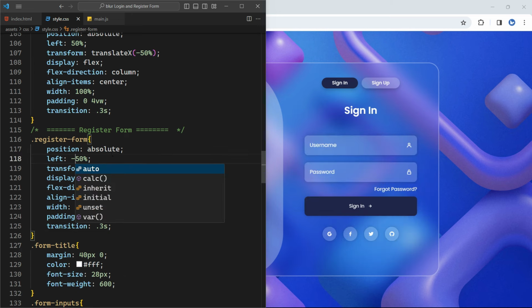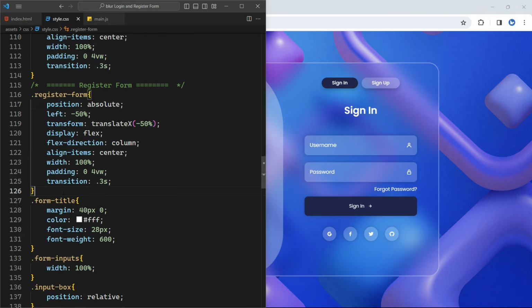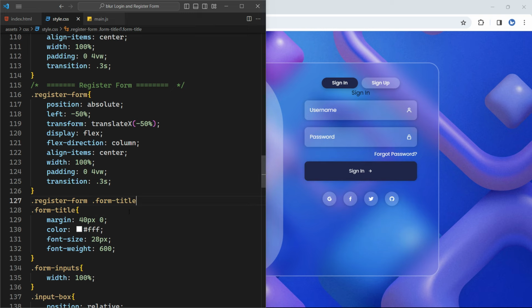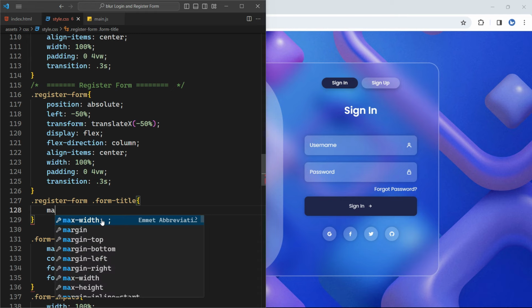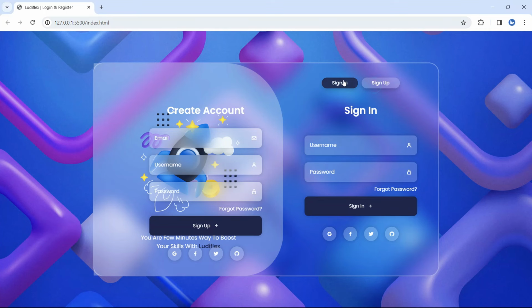There we'll add left to negative. Let's also change the form title on the register form. Let's change the margin to 40 pixels on top and 20 pixels on right, so that we cannot have a large space.